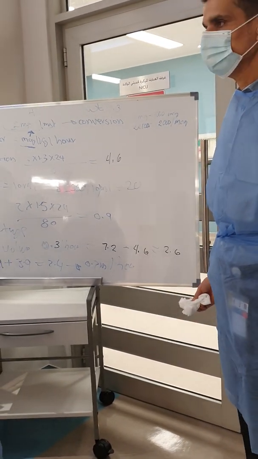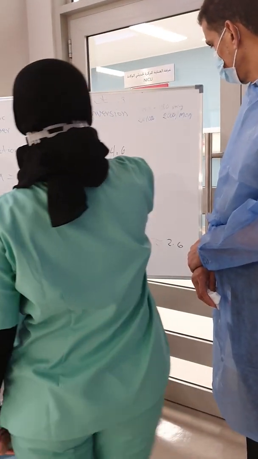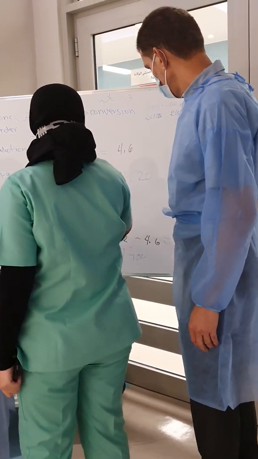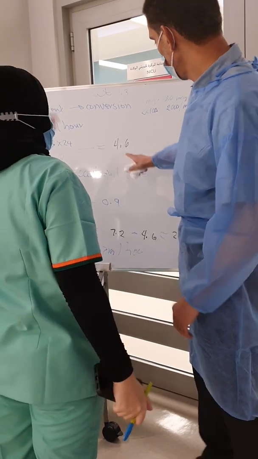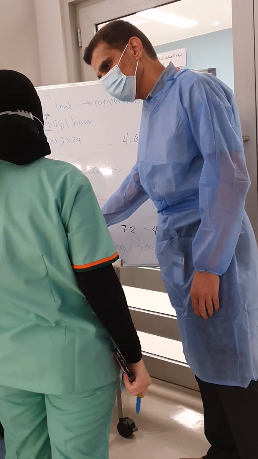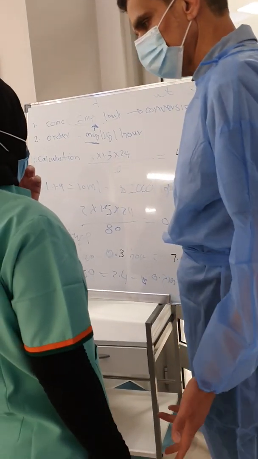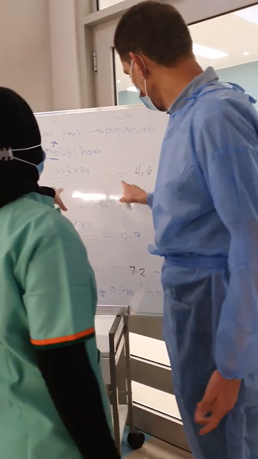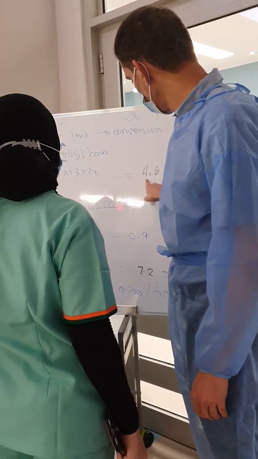Is it difficult? I don't understand the second calculation. I understand this. Which one are you using? This one is very easy. Because this is 4.6 total, if you try 0.1, the volume will be 2.4. So less than this, you cannot run it, because you need a minimum of 4.6. The minimum amount for 24 hours is 4.6 ml.